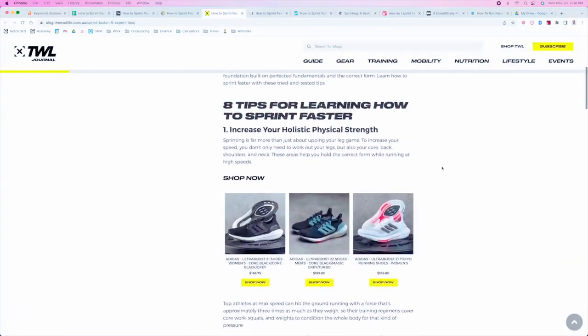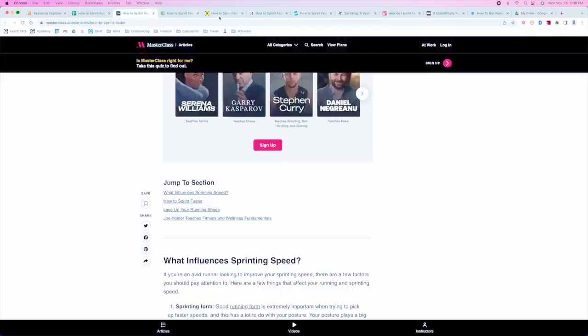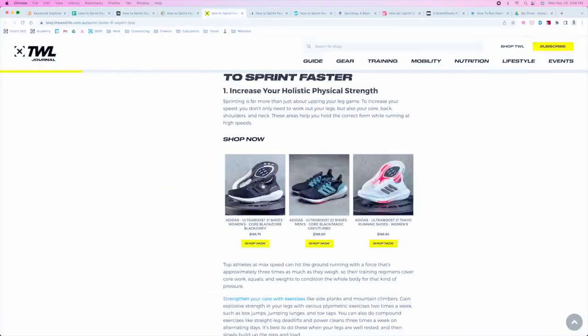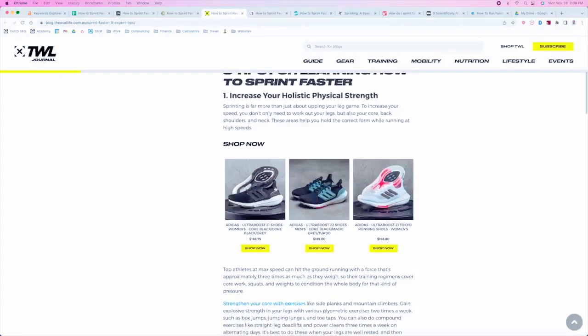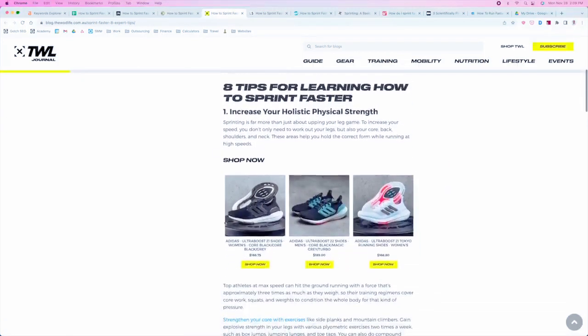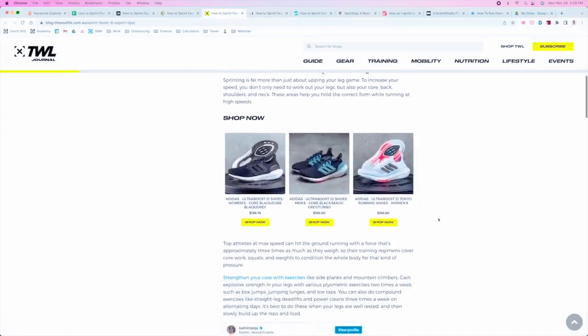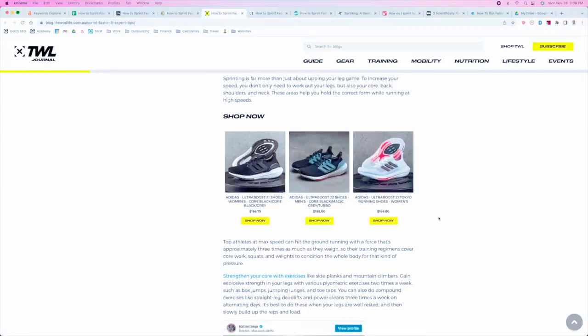Now going through here, once again, this is similar to the masterclass one. There's just a call to action that's way too early on this, because people are going to click off, it's going to kill user experience, it's going to kill the positive user signals that you need on this page. You don't want CTAs too high like this, because you haven't even delivered on what the searcher came for. The searcher came to learn about how to sprint faster. So this is taking away from that.